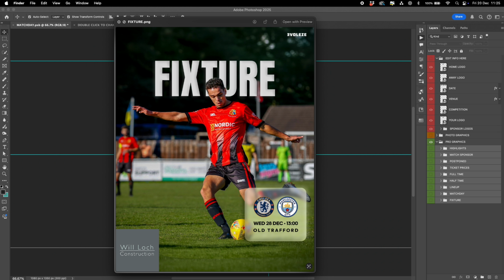We don't use graphics anymore, they're long gone. Again, if you read our guide, you'll understand why we don't use graphics anymore. It's got to be real photos. It doesn't have to be match photos. It can be player photos you just took off your phone that stood on the pitch. Any real photo is what you need to add.